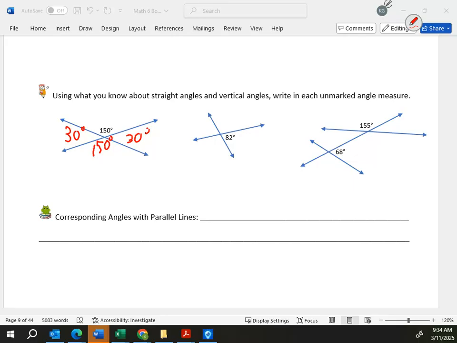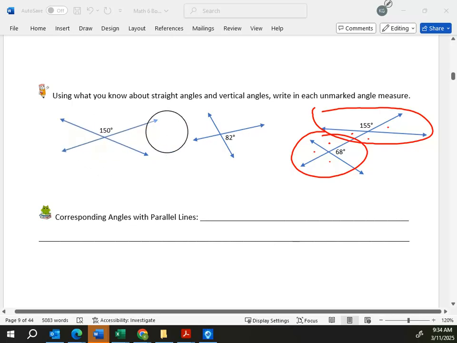So you're going to do the same with these two. When we get to this last one, it's actually two problems. So you're going to imagine there's this one, fill in your angles, and then there's this one, fill in your angles. So it's like you have three problems to work on. The one is just sharing a line. Okay? So you have 1, 2, 3 vertical angle problems to fill in.